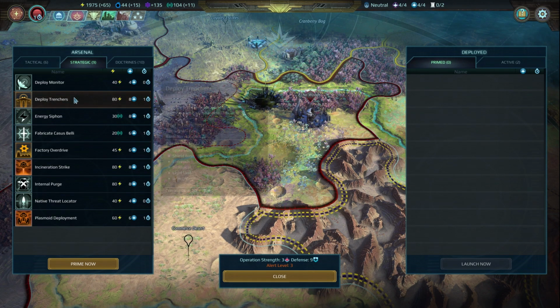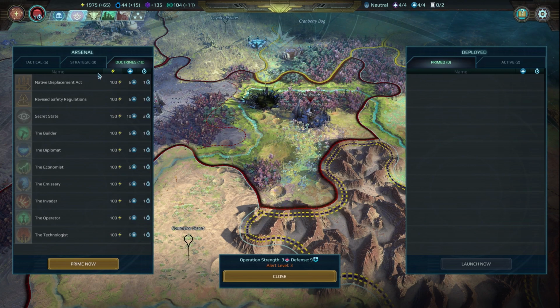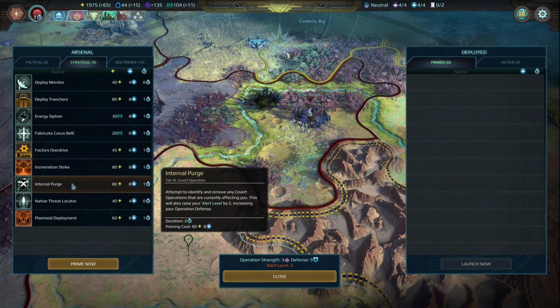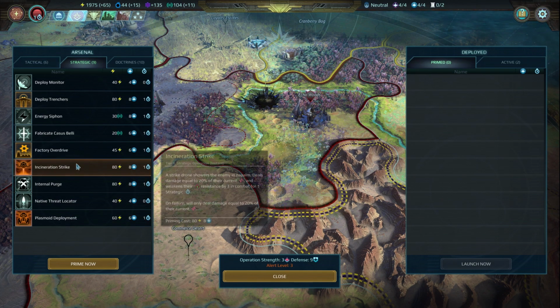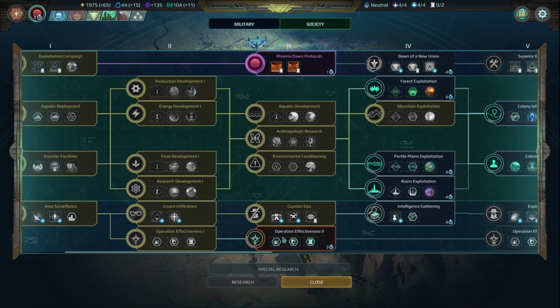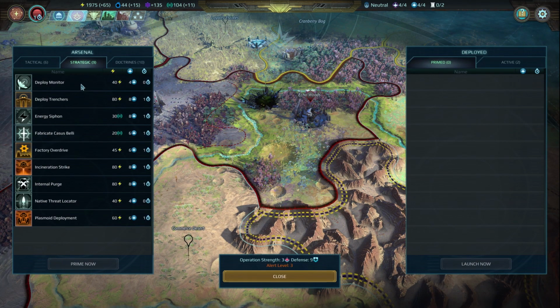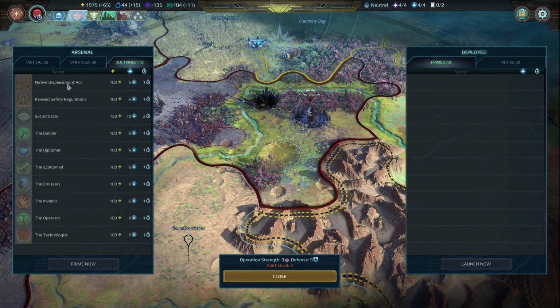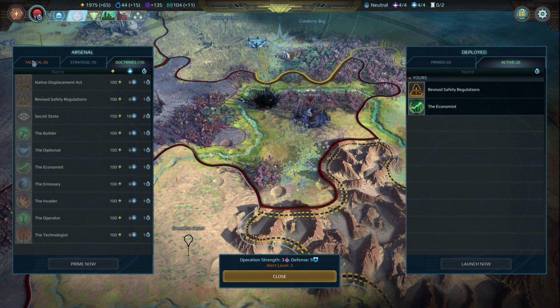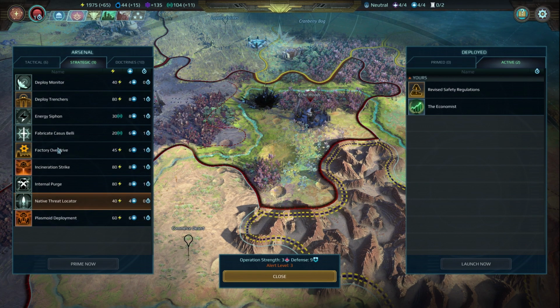Incinerate, plasmoid deployment, deploy trenches, no. Not doctrine. How do we do it? Deploy monitor, deploy trenches, energy, fabricate, factory overdrive, incineration, internal purge? No. Is it the incineration strike? No. What's it called? Hazard removal using special operations. Hazard removal. I do not see hazard removal anywhere. Secret state? Yeah, I don't see hazard removal. It's not there.